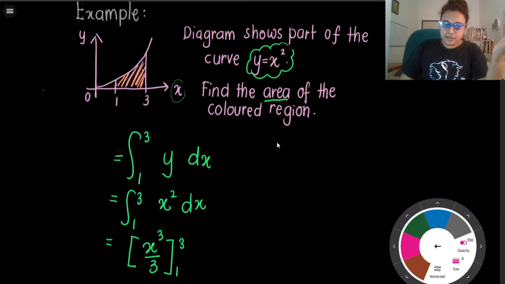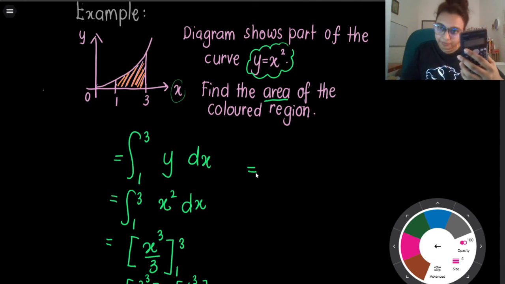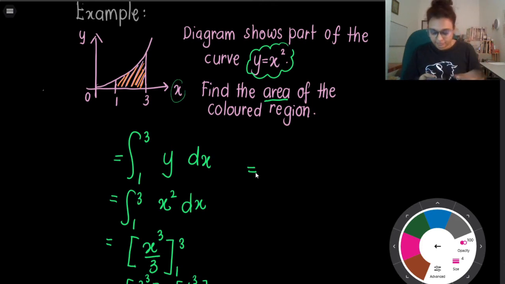Now fill in the values. So here will be 3 power of 3 over 3 minus 1 power of 3 over 3. So when you solve, sometimes when you key in calculator, you need the skills to key in calculator. So the more students, if you just key in the whole thing like that, especially if you're using 570 calculator, you might have some problem. Teacher suggestion is key in one by one. Key in the first one, which is the 3 square. If you're using this, key in the 3 squares, 3 cube, which is 27 over 3, right? So you get 9.